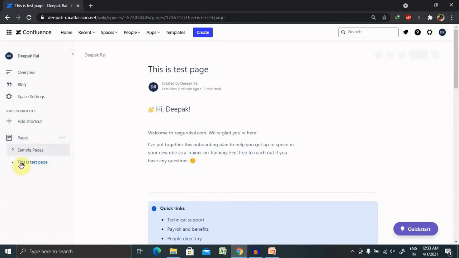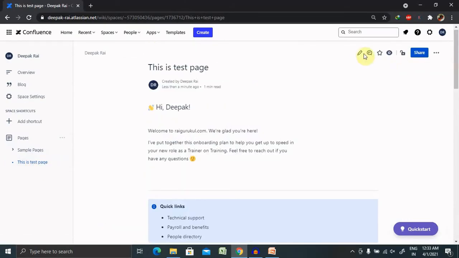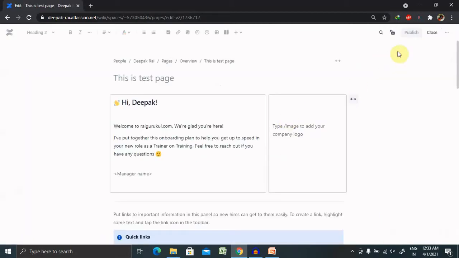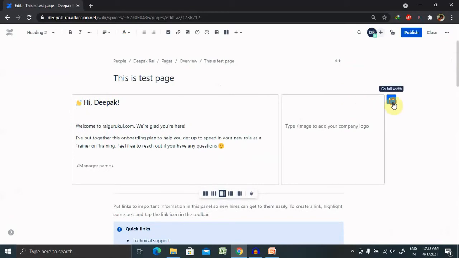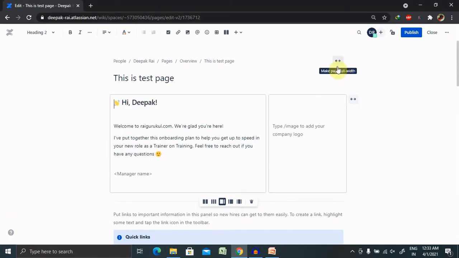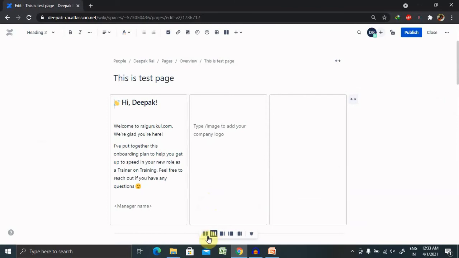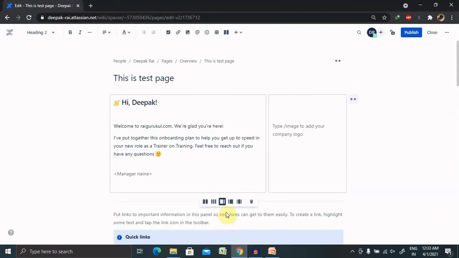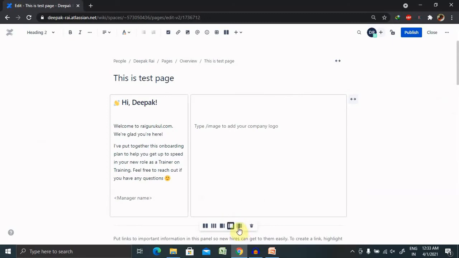You are able to see it in this section. So here you can see this is the test page which I have created just now. Post that, if you want to make any changes inside the page, simply click on the pencil icon and make the changes according to your need. You can even spread to wide sections, or minimize as per your need. You can change the columns according to your need in two-way or three-way, right sections or left sidebar. Or if you want to delete this tabular format, you can delete it from here.